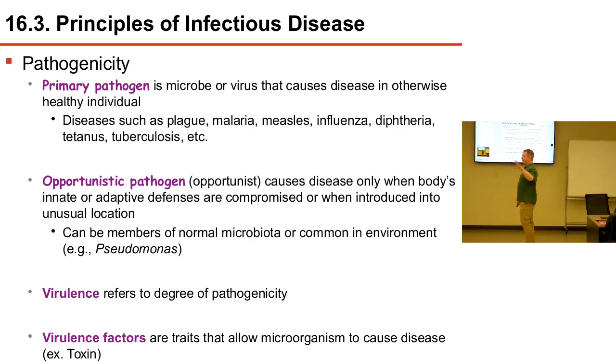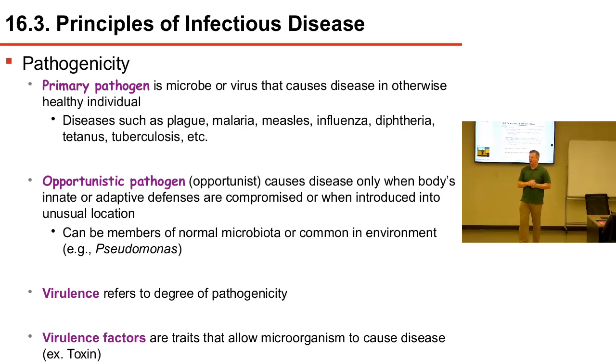So we have the primary and opportunistic, right? Primary pathogens are ones that cause disease no matter what. Something like, just because I'm stuck on them right now, Clostridium botulinum. There's no benefit to having Clostridium botulinum in you whatsoever, right? It's actually a primary pathogen. It causes sickness all the time. Influenza virus, let's switch to a virus for a second. Influenza virus is a primary pathogen. It has no benefit inside you whatsoever. It's going to cause disease.